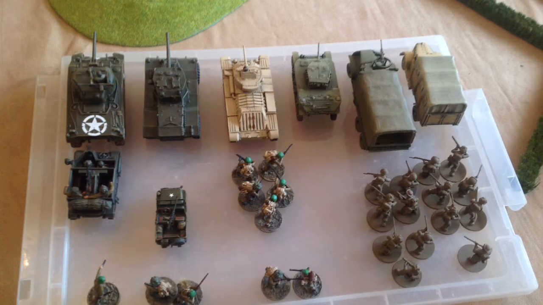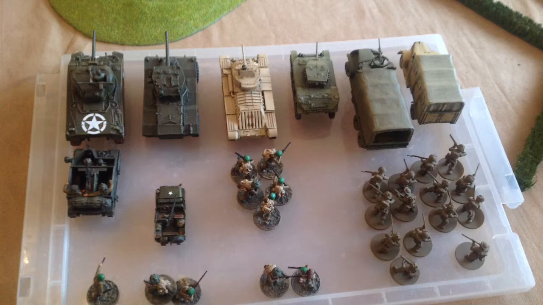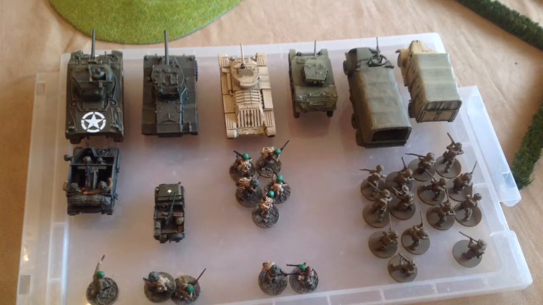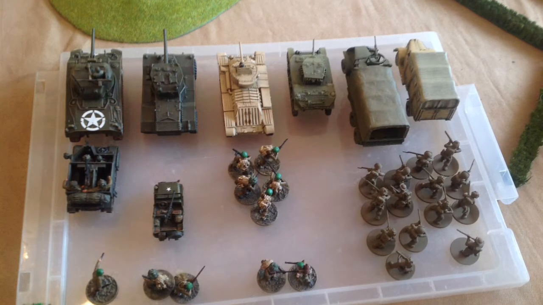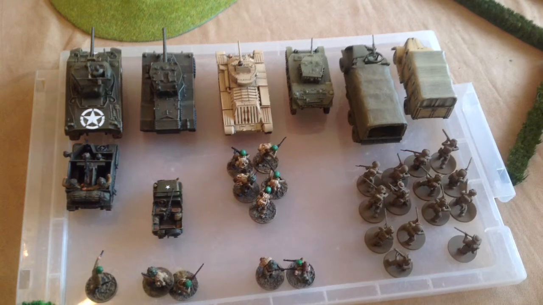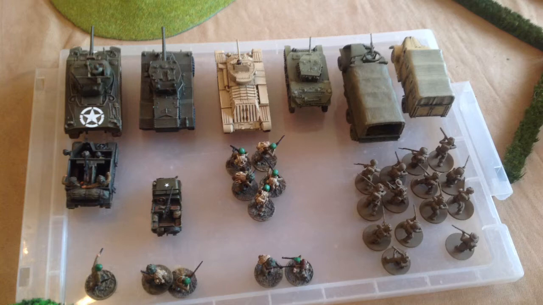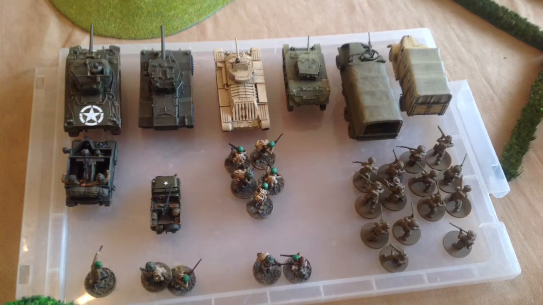Infantry wise I've got 2 units of veteran late war infantry, and they're armed with rifles. And then I've got 1 unit of 5 Gurkhas. They go in the universal carrier. I've got a lieutenant, and I've got the artillery observer. I've also managed to sneak in a sniper.